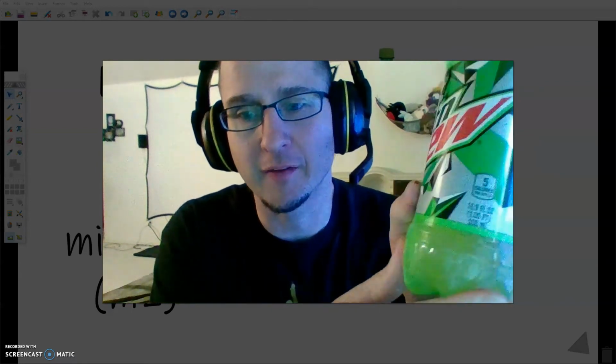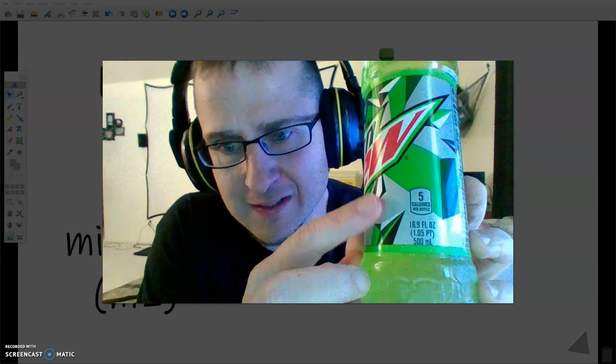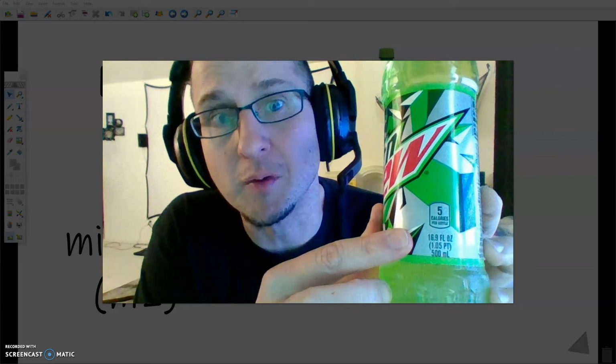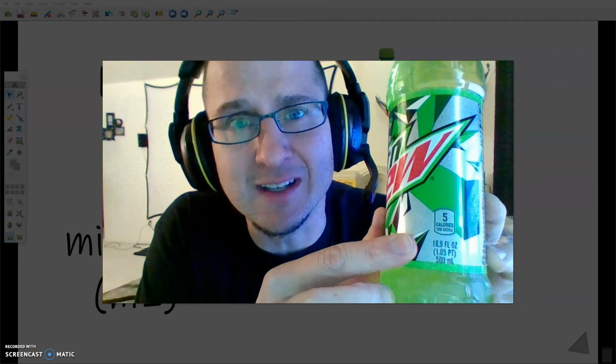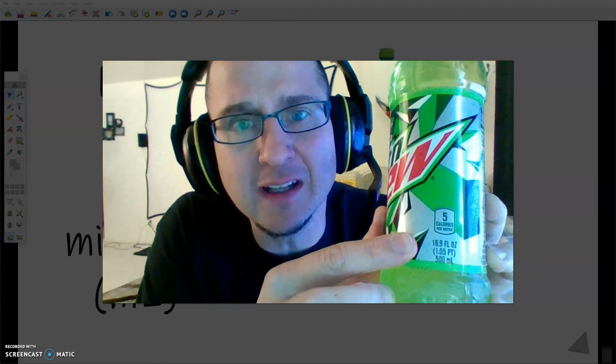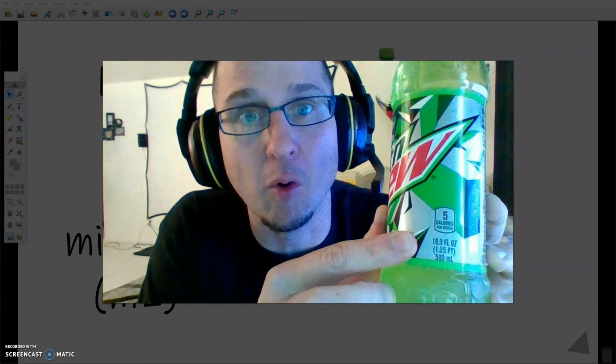Okay, I also want to give you another idea here. This is not a liter, but this is the size of bottle that I typically buy because you can get them in the 6-pack at the store. Let's see how well this zooms in. This is 16.9 fluid ounces. Remember, a cup is 8 ounces. So if this is 16.9, this is just a little bit bigger than 2 cups. It's 2 cups and about 2 ounces more.